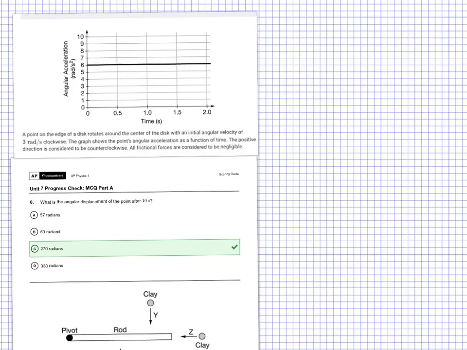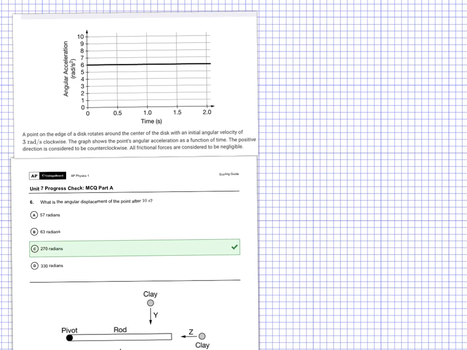All right, number 6 becomes a kinematics problem. What they're doing is they're asking you for the angular displacement, and they give you a graph of this acceleration. It looks like a very constant positive 6 radians per second squared. And it matters that it's positive because in the problem they give you this initial velocity that's clockwise, and that would be technically a negative value. So this acceleration is working opposite of this value here. And we'll keep track of that in how we lay out our math.